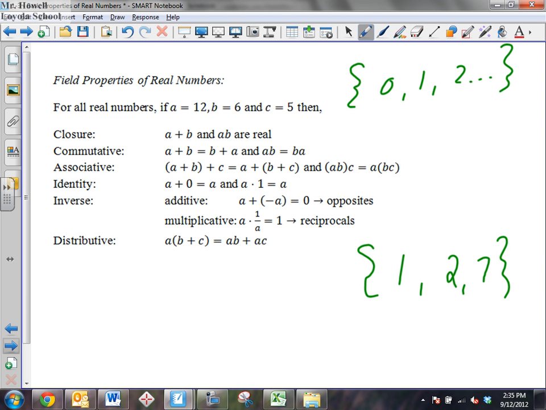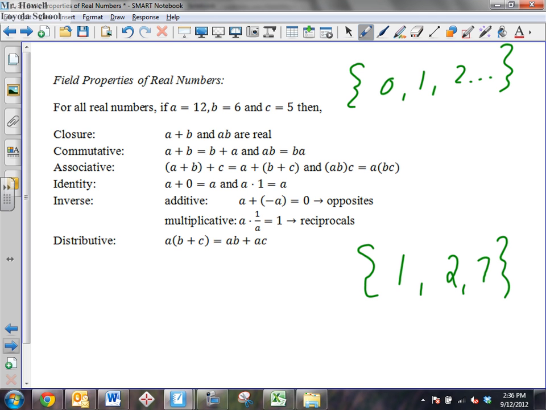For something to be closed means that the operation results in another member of that set. So even multiplication wouldn't be. 1 times 2 is 2. So it seems like it's closed, right? Think about it. 1 times 2, you get 2 as an answer. It's in the set. But what if you do 2 times 7? What do you get then? Is that in the set? So it's not closed under multiplication either. So closure under addition and under multiplication is the idea that an operation performed has to result in another part of that set. Okay? We'll get into the natural one in a minute as we get to know this.